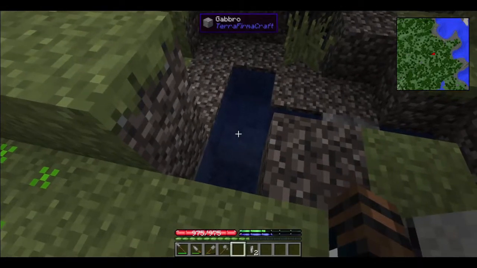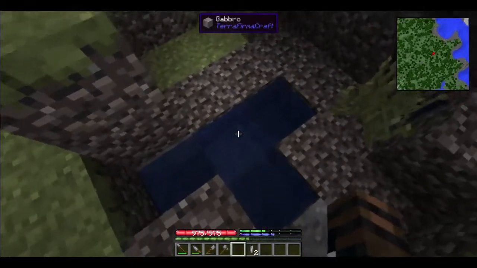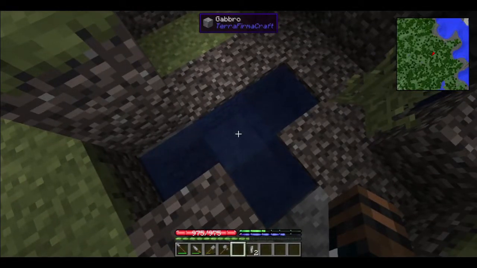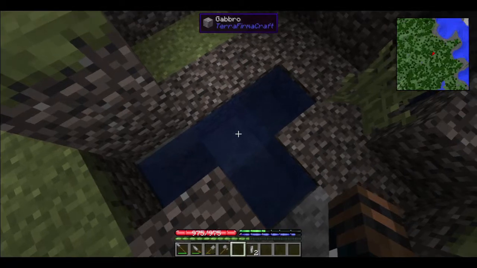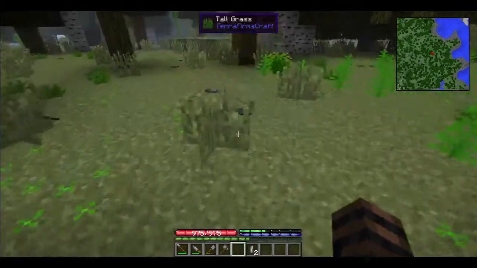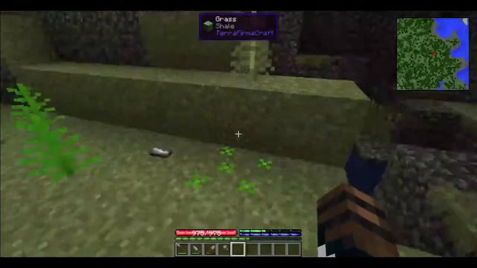So, with an empty hand, you can drink. I'm all over the place right now. With an empty hand, you can drink from fresh water. And with a jug, which I will make later on once I get an area that I think I will like as a home.